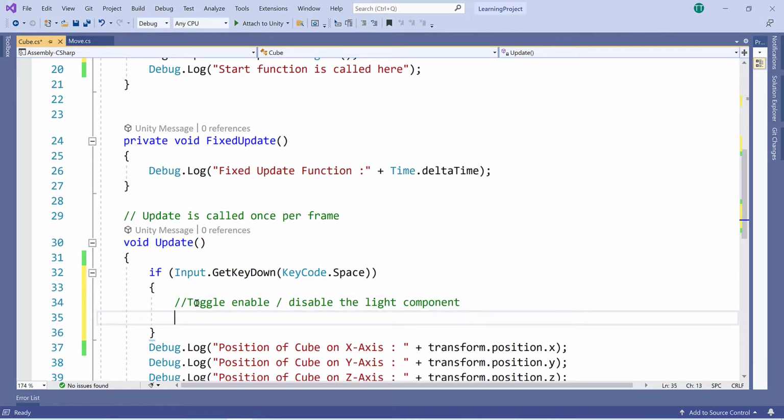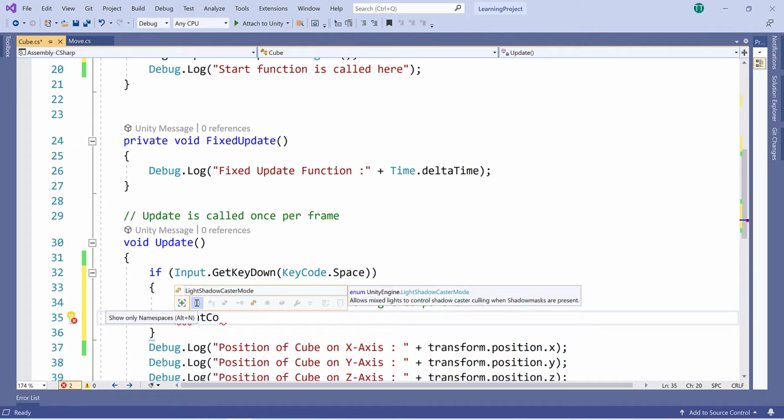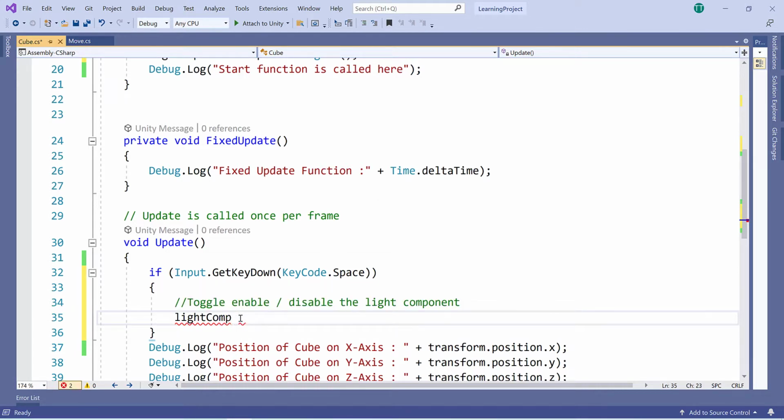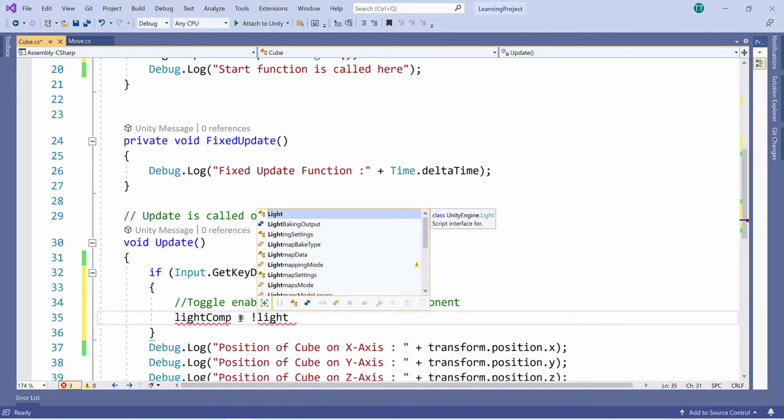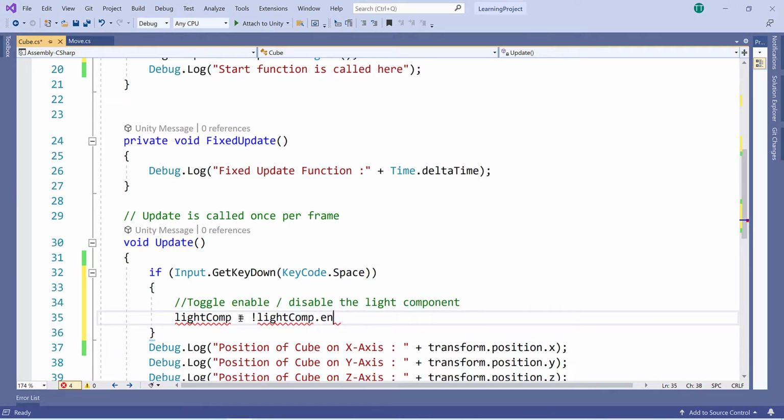So simply lightComp.enabled is equal to, this one is a not operator which will turn true into false and false into true, lightComp.enabled.